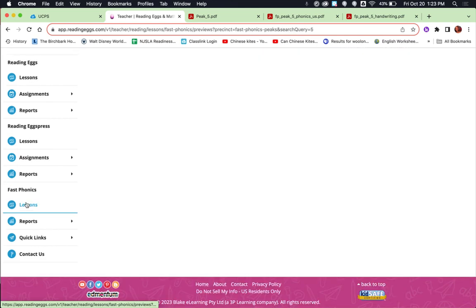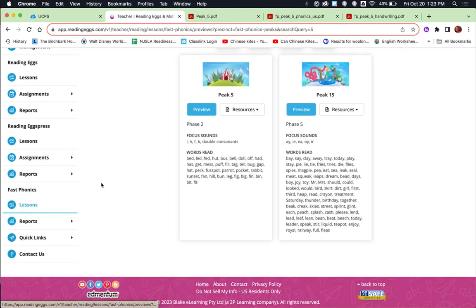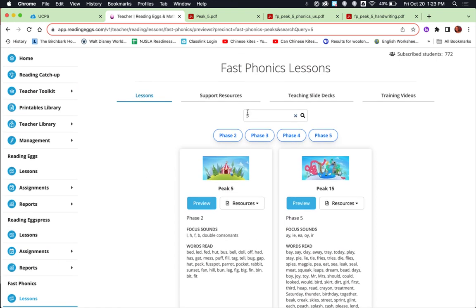So from here in Lessons, we can specifically find a result, like a test result number. For that one student who had a 5, we know that he is placing between peaks 1 to 5, but what is peak 5?